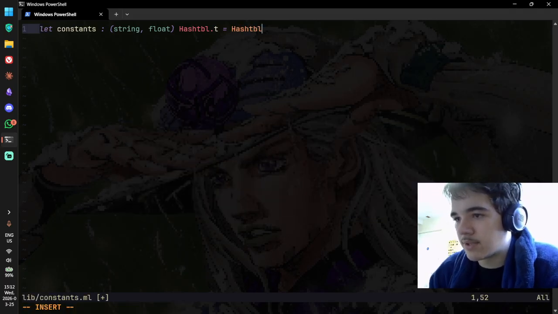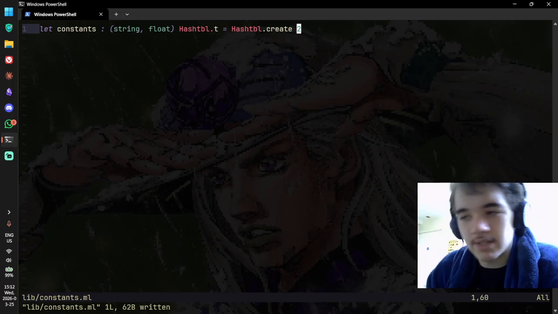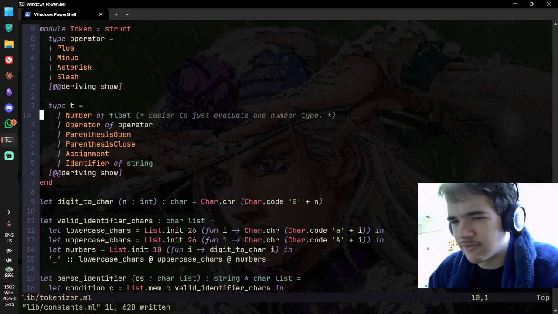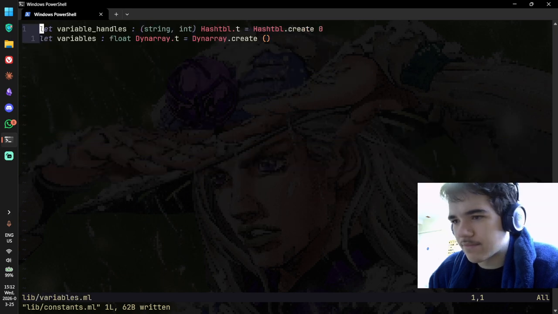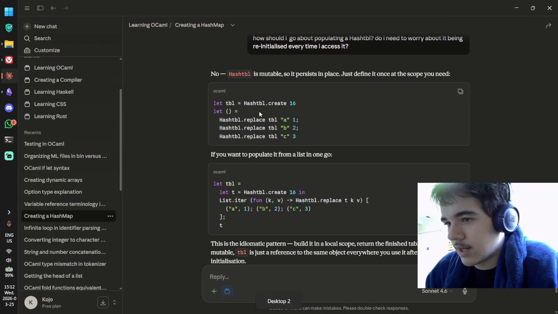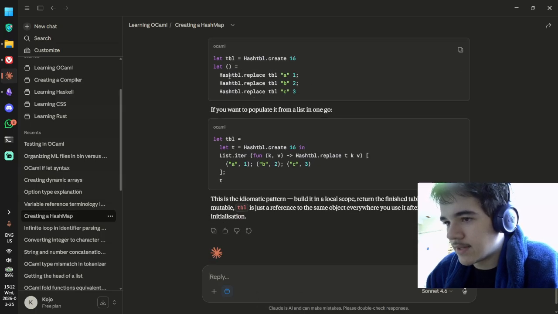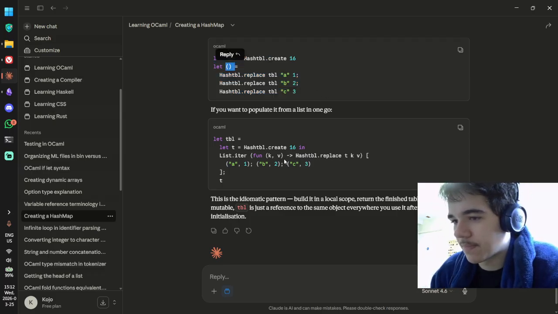Okay, and then we just do Hashtbl.create with initial size 2, because we want to add 2 things, which are Euler's constant and pi for now, until I can think of more, because for some reason my mind's just blank. Is that correct? Yeah, that should be it. Okay. No, Hashtbl is mutable, so persistent. Just define it once in the scope you need, and then this is called automatically, I guess. Okay. Wait, so I thought this was just for the entry point of your program.